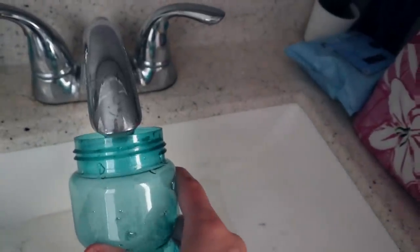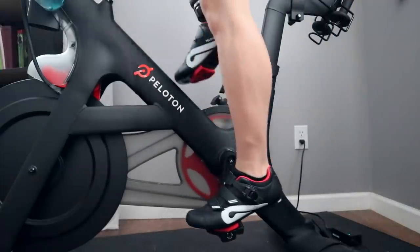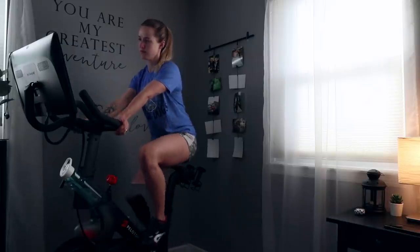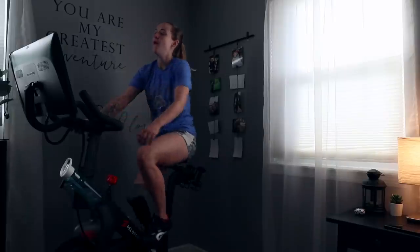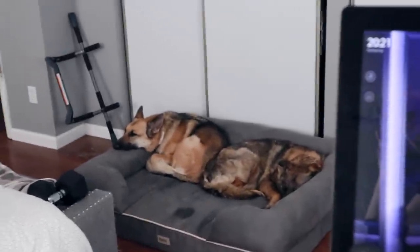I do have to take an inhaler every morning as I have asthma, and exercising means breathing is a little bit challenging. Having this bike has been such a gift in my life because there are few things I can really physically push myself at — I'm not able to run yet. Being able to get on a bike, which is low impact, means I can do something that makes me sweat and gets me out of my head. It's the one place and time I don't feel really disabled or impacted by anything.